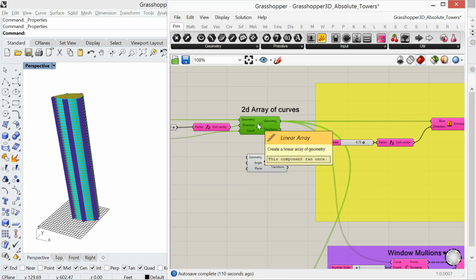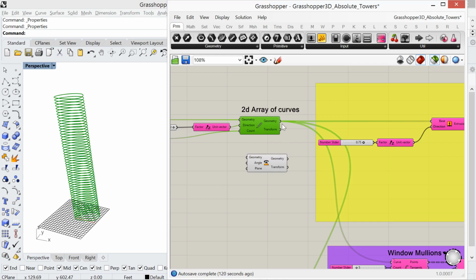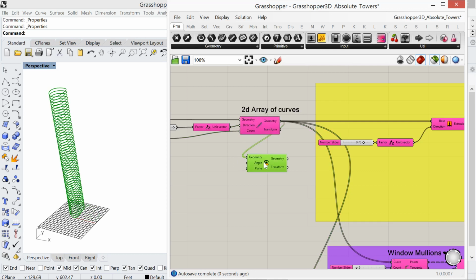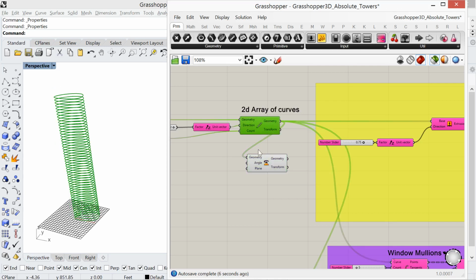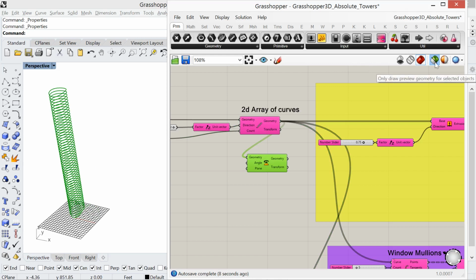And I can do that. One way I can do that is selecting the 2D array of curves and clicking on the half green, half white cylinder. I could plug that into my rotate, and as I go back and forth, I can start to see some rotating happening. In this case, though, I'm not going to use the half green, half white cylinder.